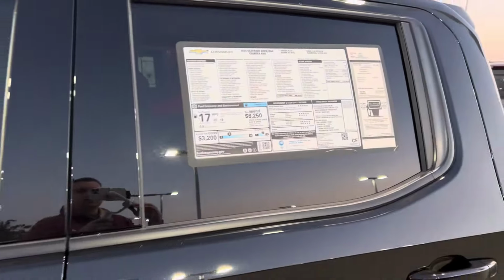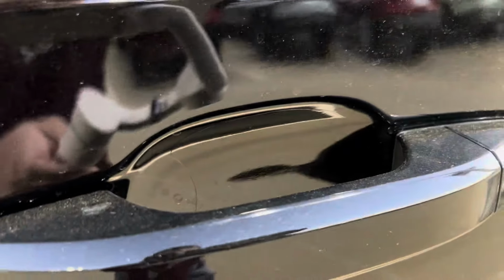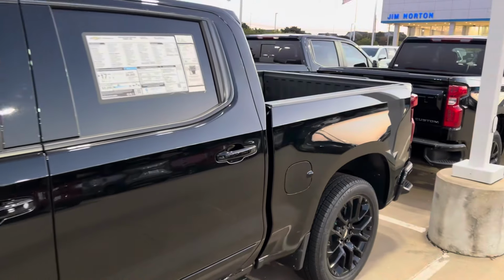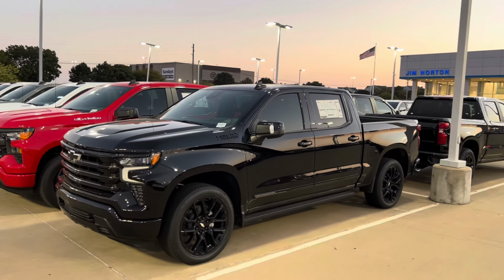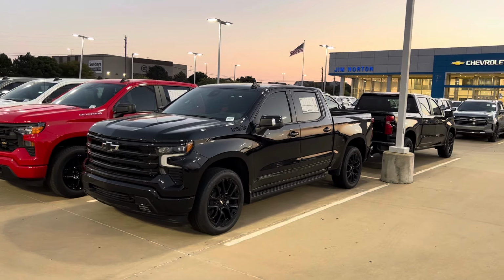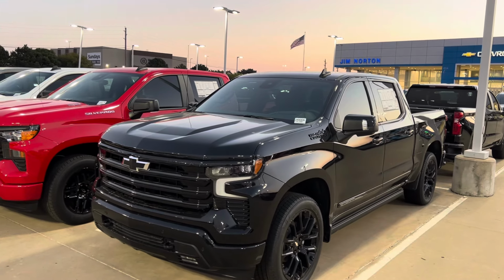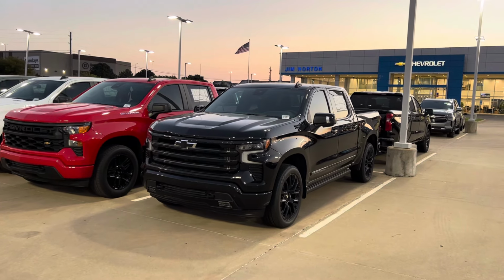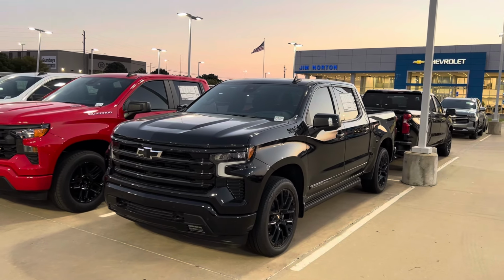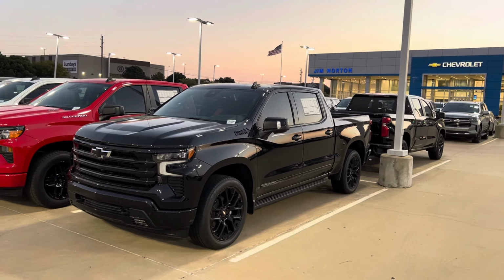The nitrogen's the funniest part. I had some people ask me, what's door edge guards? It's just a little cup right there, and then like right at the end of the door, a little cheap piece of plastic. And again, they're going to charge $900 for it, so don't pay that kind of stuff. But yeah, literally $76,000, but it is a High Country. Still, that's just a lot of money, but still better than Toyota because Toyota's the same price and you don't get a V8. So I would still run over here, but I would definitely negotiate.